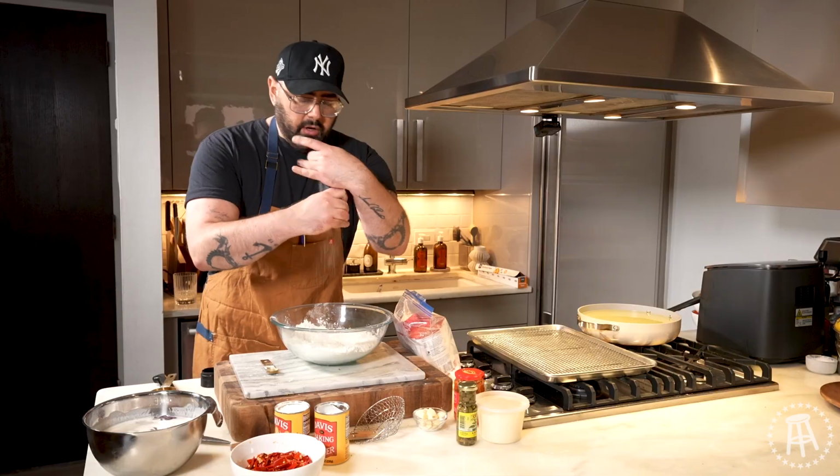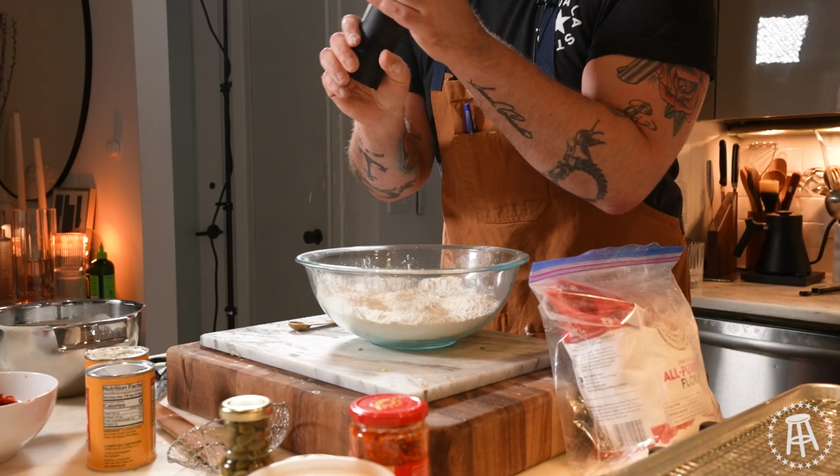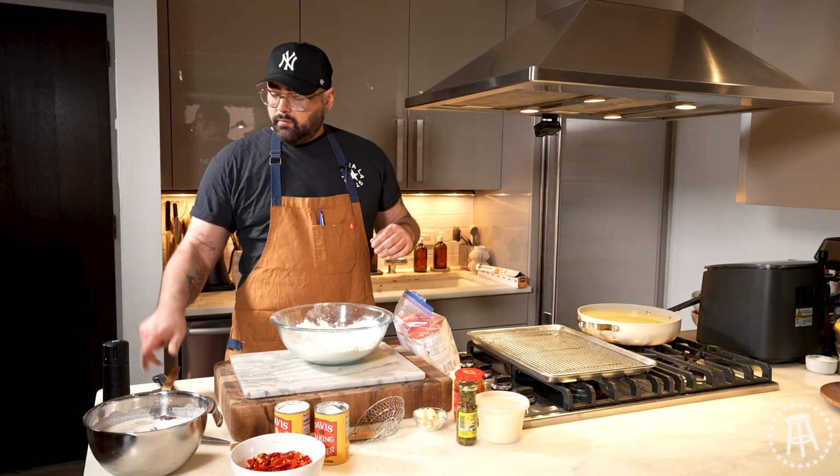You can also add other seasoning into it if you want to add a flavor to it. Like you can add Old Bay to this if you're trying to make it coastal, but I'm trying to keep this more traditional Italian with my Calabrian chilies and all those other things. So, okay, our dry dredge is looking good.